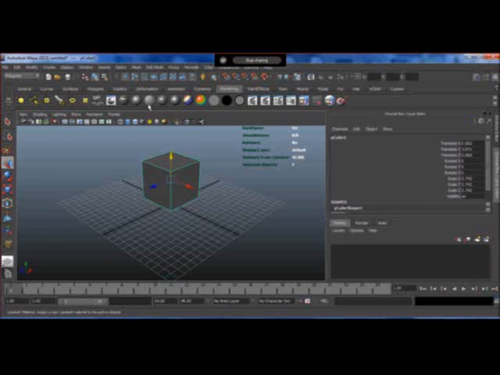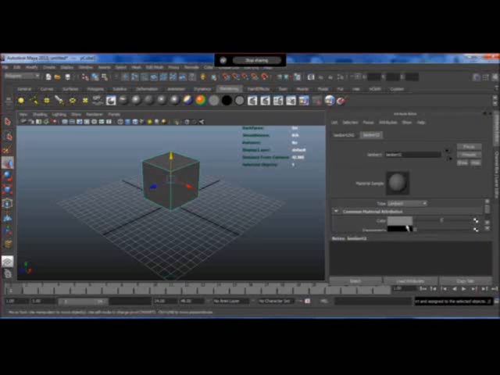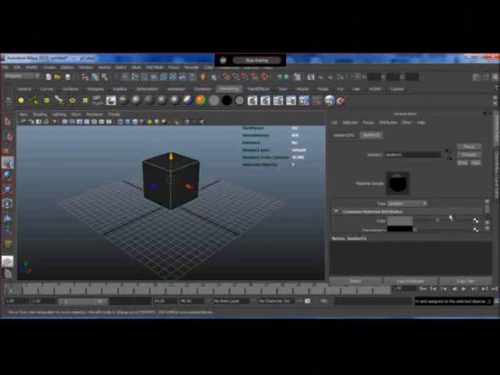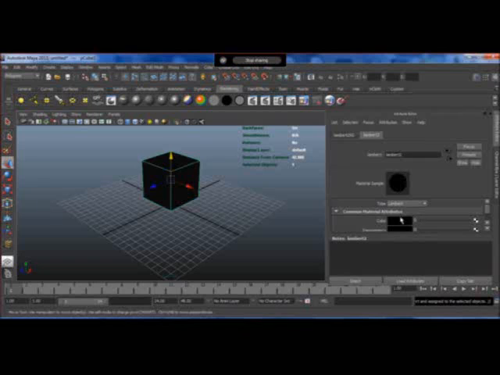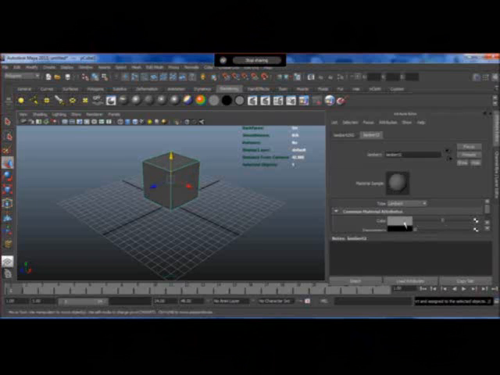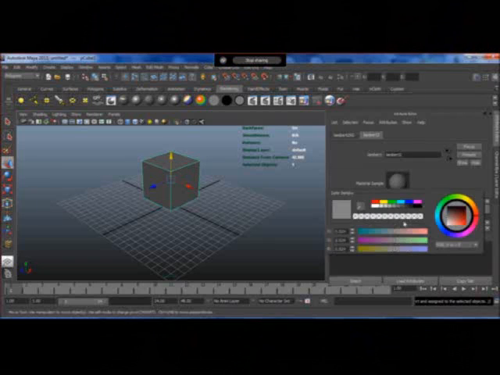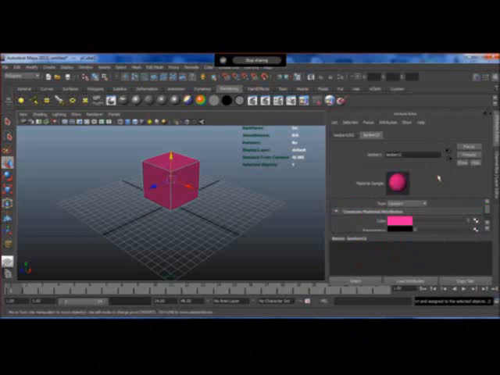First, let's get Lambert on there. So click your Lambert, and a little screen will come up where you can adjust the colour. You can adjust the darkness, how light it is, or you can actually click the colour wheel and you can choose a colour. Let's go for a nice fluorescent pink. This is just the basic colours. Wait till we get into the proper.